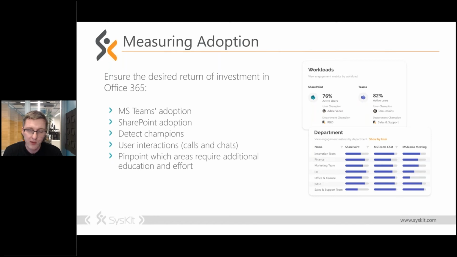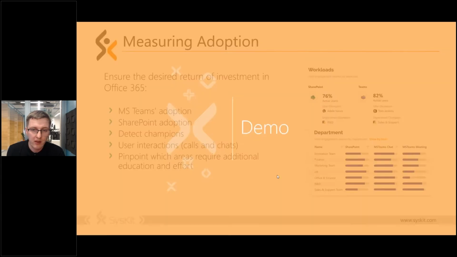So if you see that some department is not using, for instance, SharePoint, you can run targeted educational campaigns to educate just those users on how to use SharePoint, to get a better return on investment in Office 365. Okay, so let's jump into the demo.